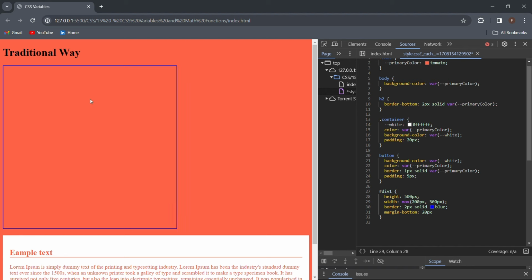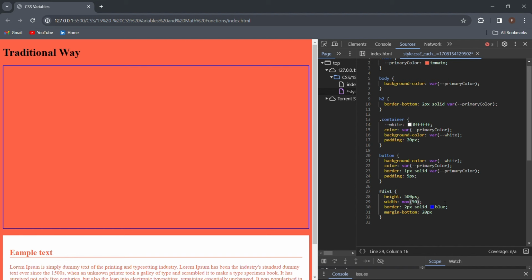You can see this has a width of 500 pixels, because between 200 and 500, 500 is bigger. If I put something like 100 here, this div will have a width of 200 pixels, because 200 is bigger than 100. But this is not the practical example. The practical example that you can see most times is, let's say, I want the width to be either 50%, but 50% of what?